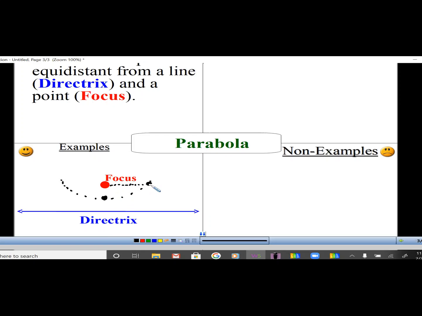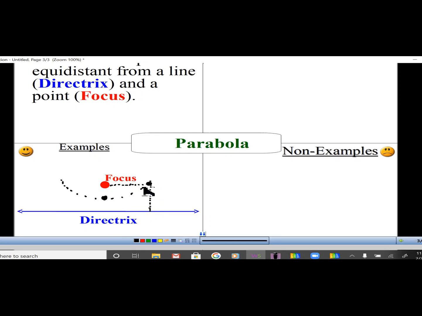Look what I'm going to do here. Do you see a little square forming here? You're like, oh yeah. And what do we know about squares? That one side measures the same as the other side. So do you agree that this point is the same distance from the focus to the point and the distance from the directrix to that point?